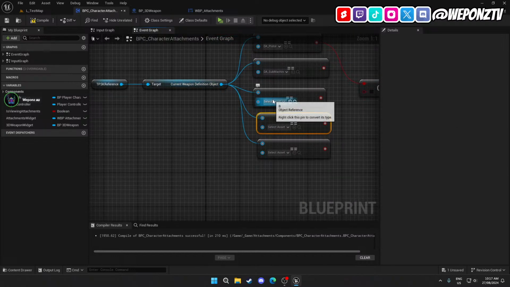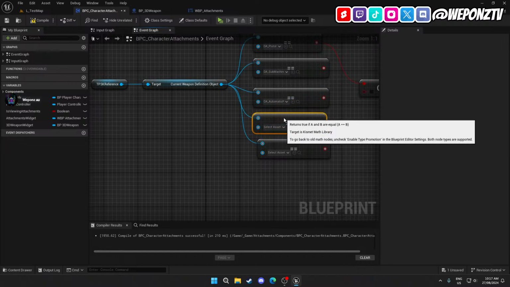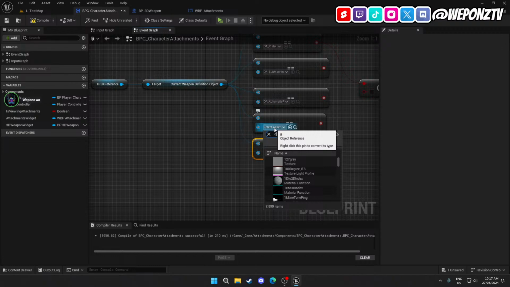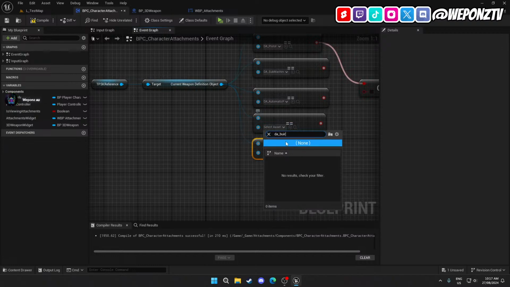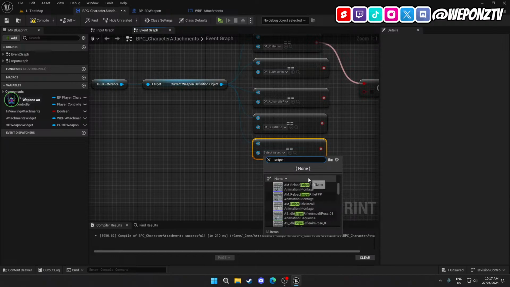Now this has to work, but if it doesn't, it wouldn't make sense. Okay. So, sniper rifle.